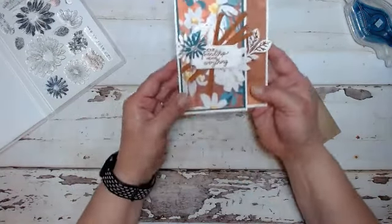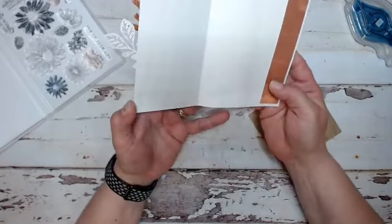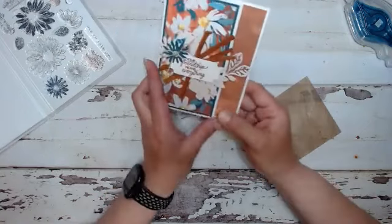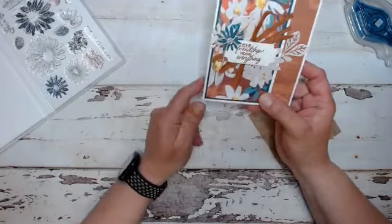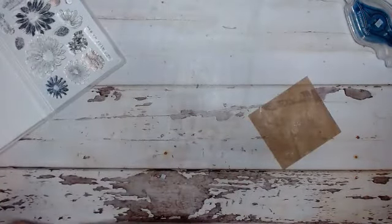All right, so here is our second card. I hope you like this one. So you have plenty of room to write your greeting or whatever it is you want to put in there. It's all cut so it fits in the envelope nice. All right, so that is our second card.